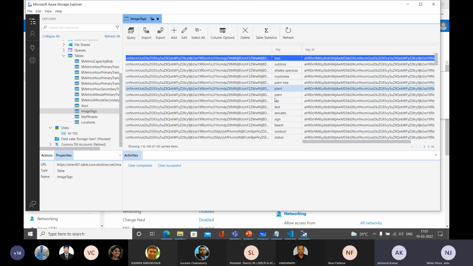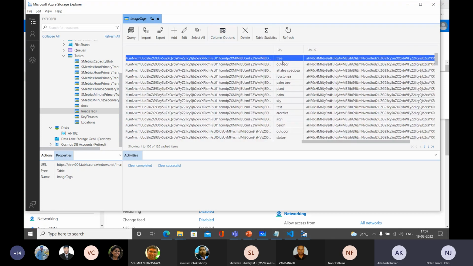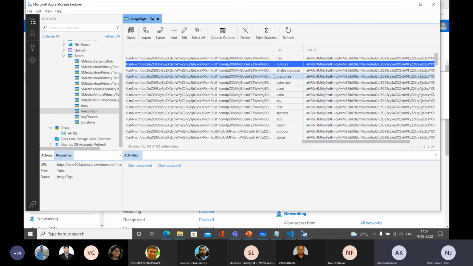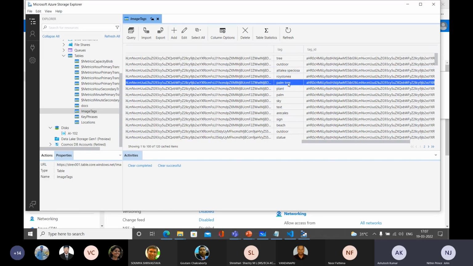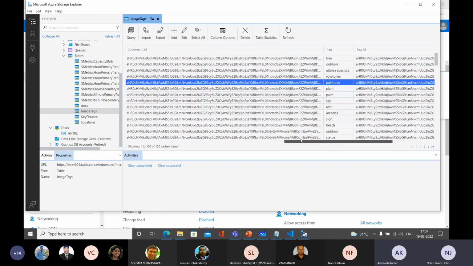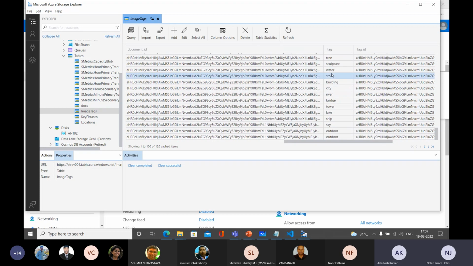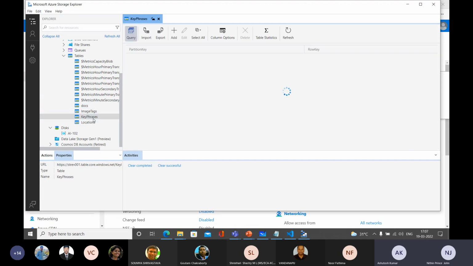So this tree tag is within that specified document ID. For outdoor, we'll have another row. For palm tree, we'll have another row. So this is in table format, with some tag ID and the associated tags. You can see the tables here. Likewise, for the key phrases, let me click these key phrases here.